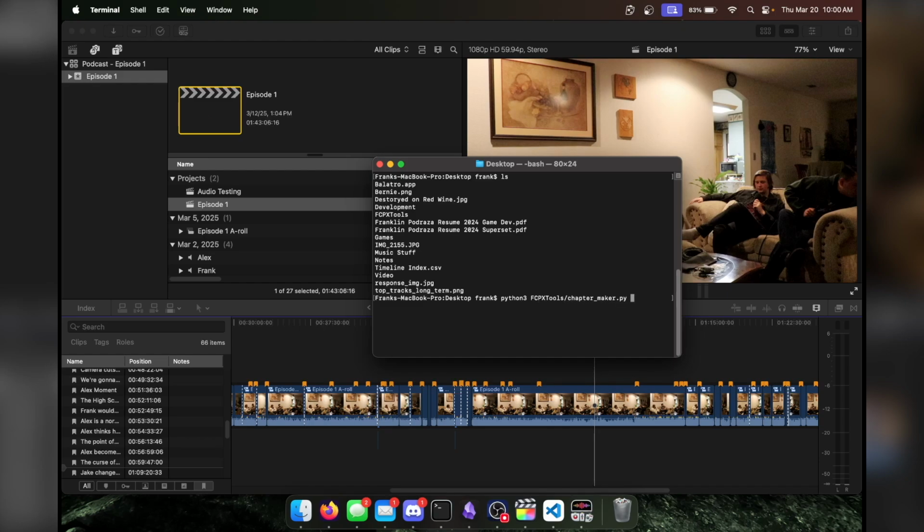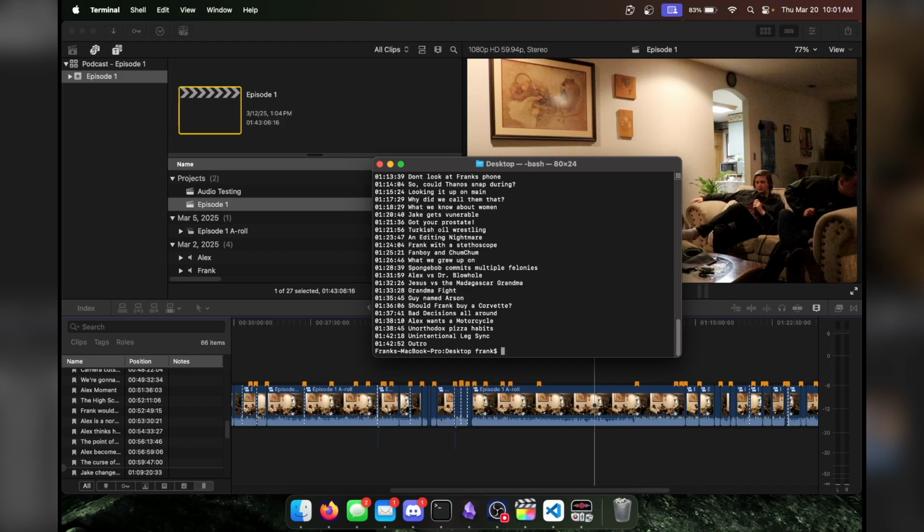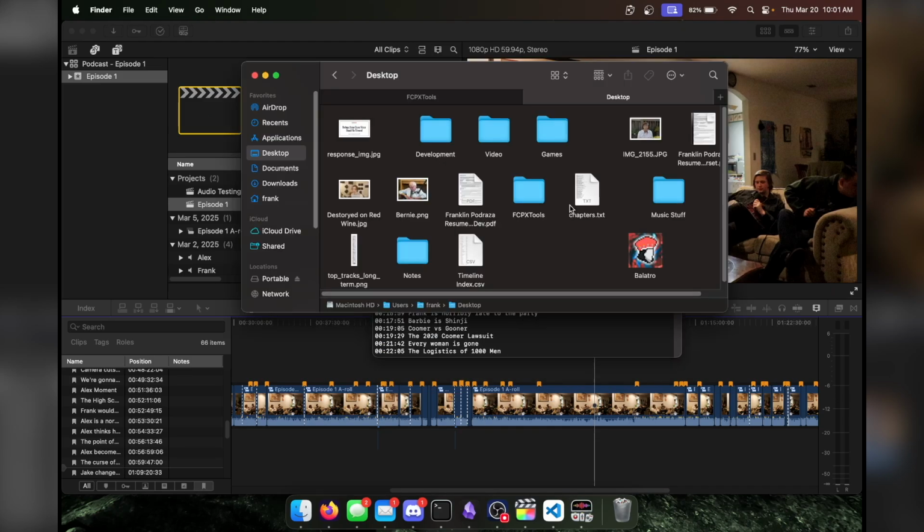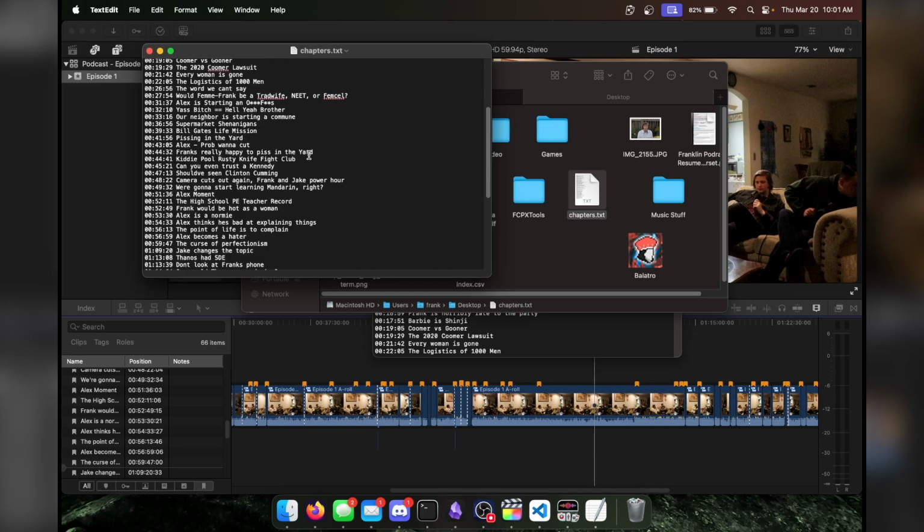We're going to run the chapter maker script, which is in the tools, and we're going to input. So this is how you do standard input. You just do a left caret, and then you say the file that you want to push in, which for us is going to be timeline index. And then we want to get out. This is how you do standard out. This is a right caret. We're just going to say chapters.txt. The script runs, and now if we show chapters.txt, you can see that we actually have this file. We go to our chapters text and show that it's right here.